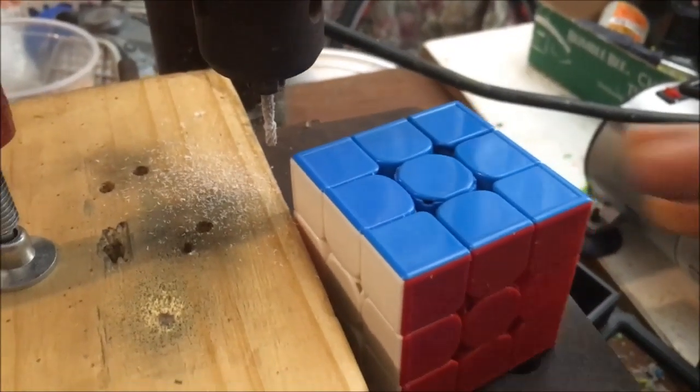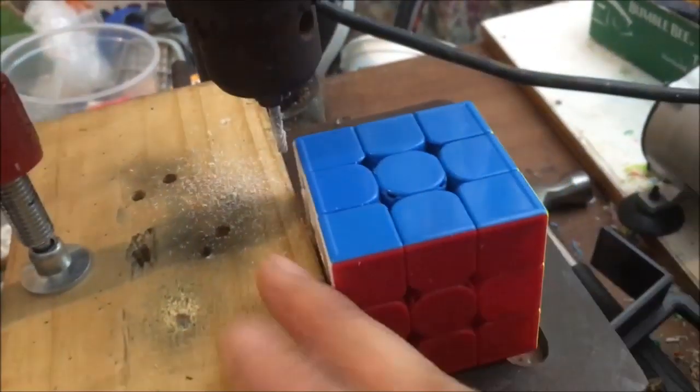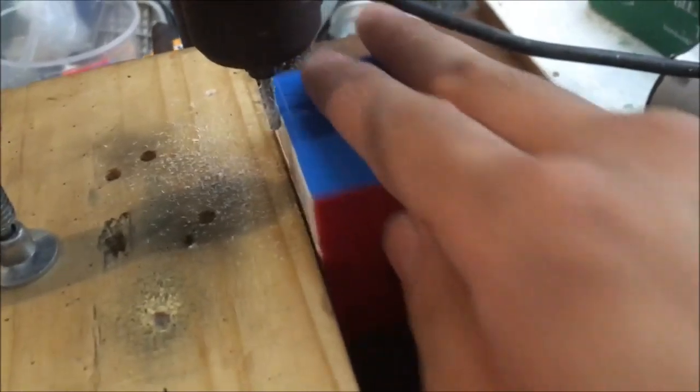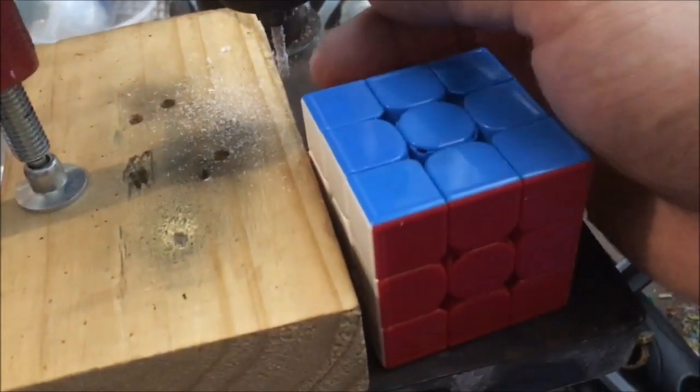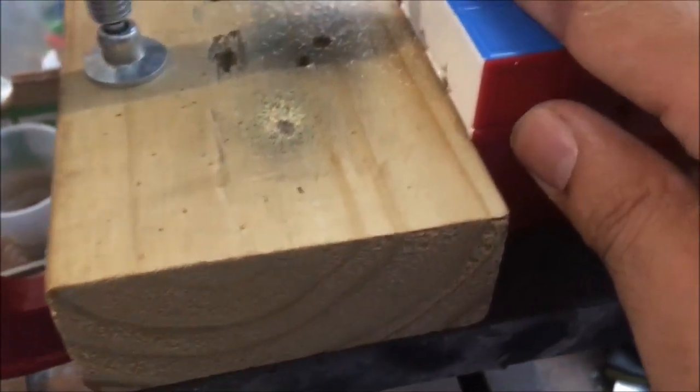The volume's a bit low, but after I did that I sanded it, then I polished it, and it's much faster than doing it with a rasp, because that would take forever. So that's right here. First things first, we're going to have to mill off these ridges. So with this piece of wood holding this in place, we can get a nice straight mill, so that this isn't going to go too far, because the wood will keep it from going there.